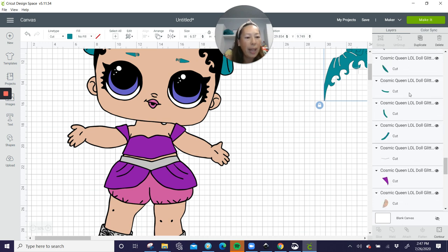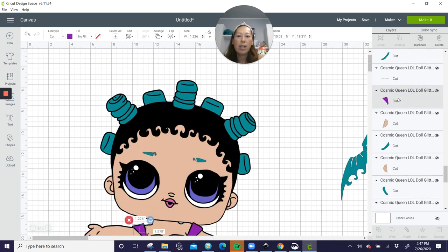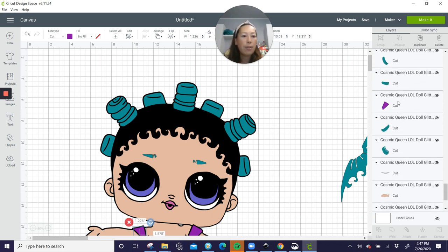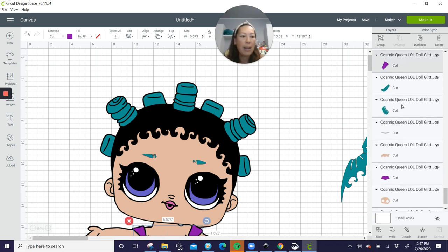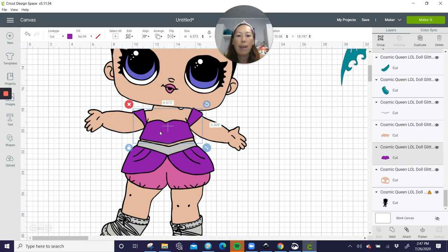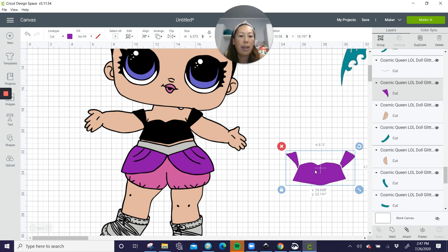So I'm just scrolling. Here it is. So here's our left piece, right? Scroll, hit the shift key, grab the right shoulder, and then grab the shirt itself. So we have all that, and let's move it over here. We can just weld this together.